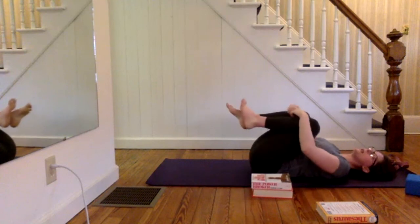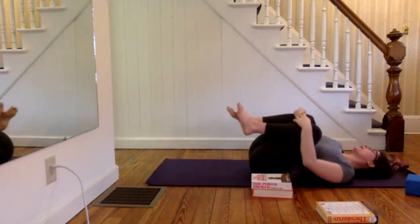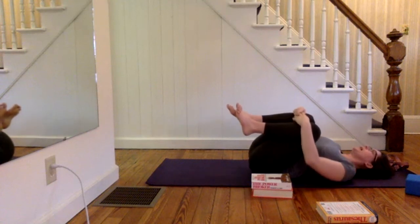Hug both of your knees into your chest. Gently rock side to side. Massaging out the lower back. And getting ready for our final pose.